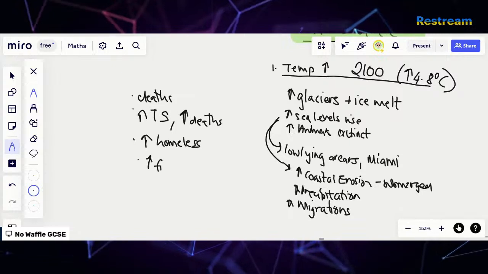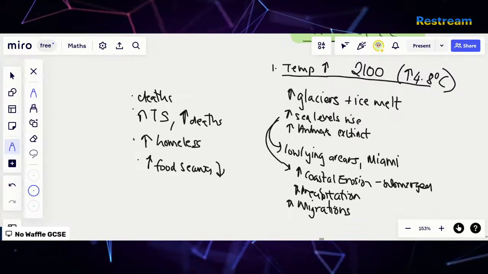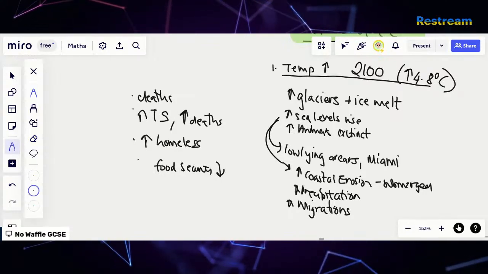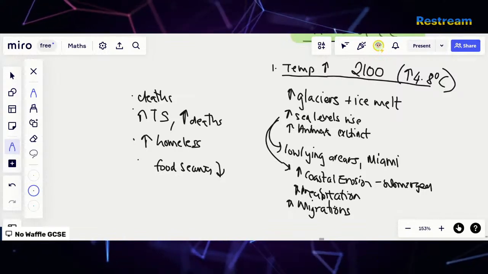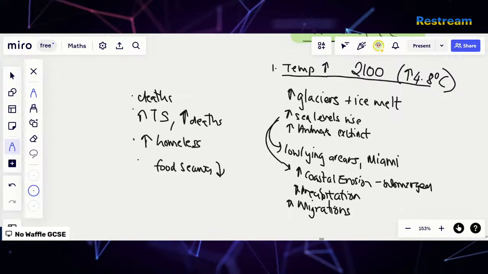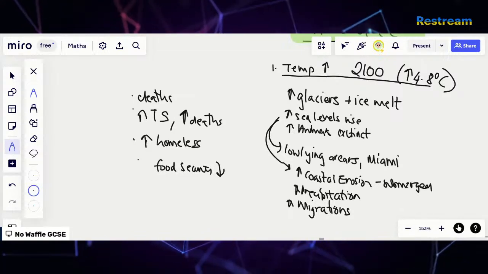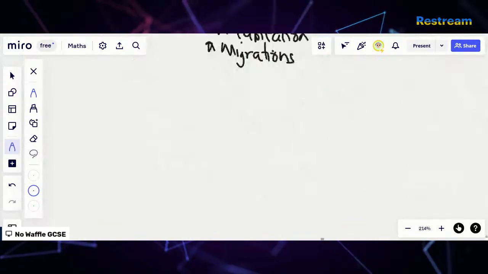So food security is actually going to decrease, and there will be outcry, public outbursts, especially in the poorer countries, which are constantly being affected by these natural hazards. The climate change will only cause it to increase. Okay, now enough with the negatives of the effects of climate change. Let's talk about some strategies to overcome it.